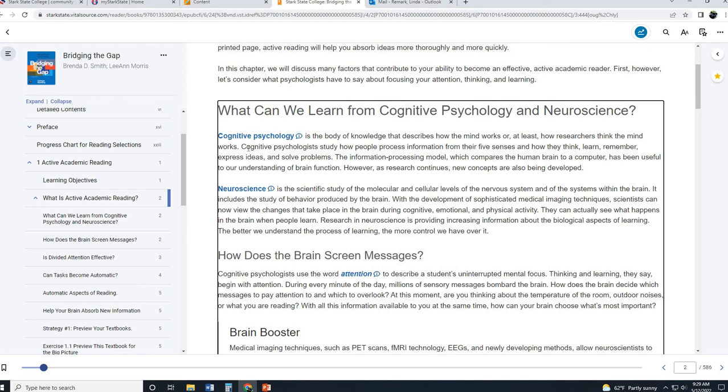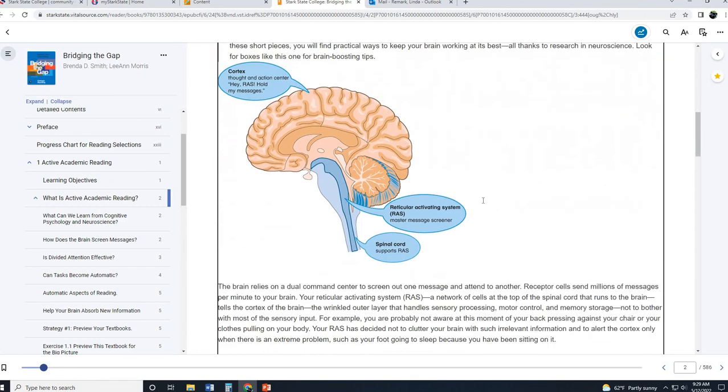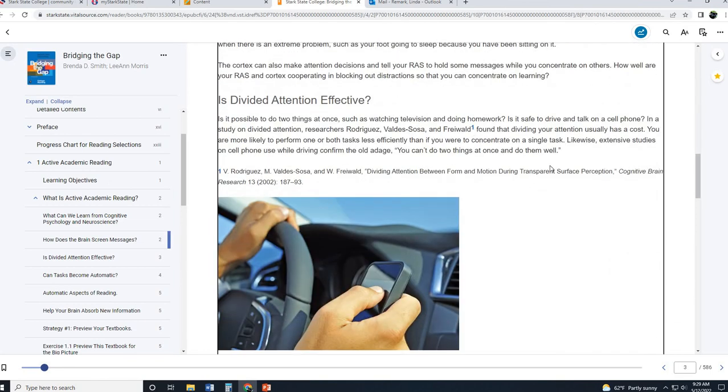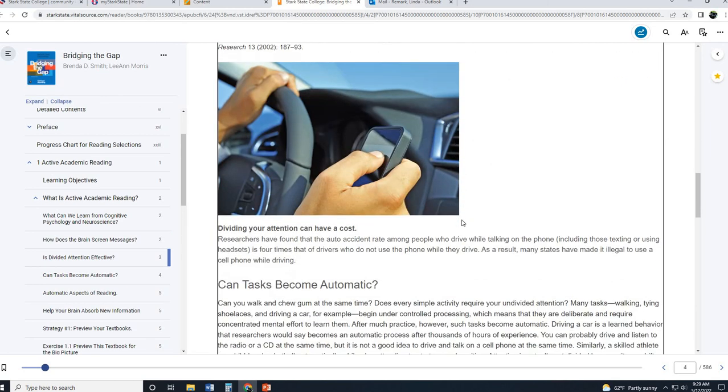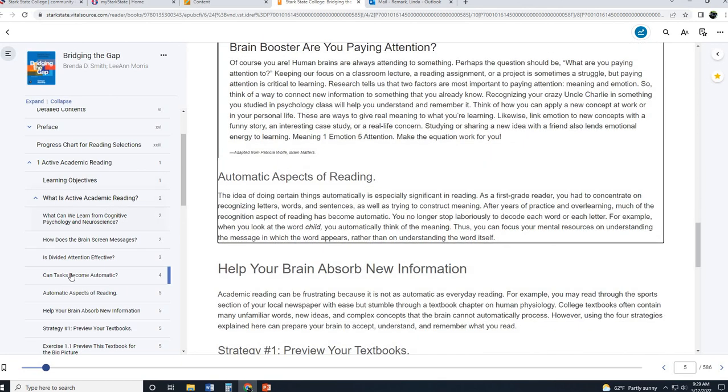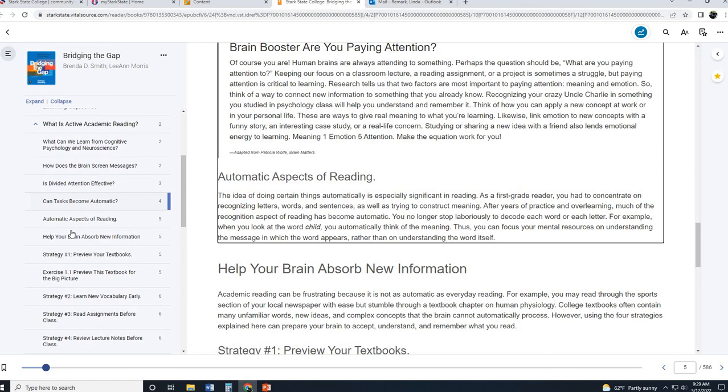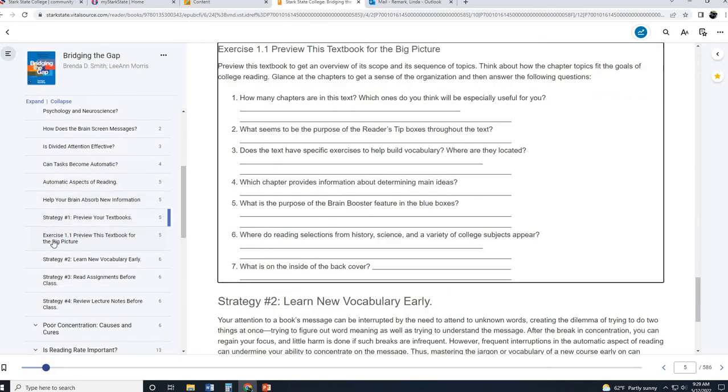I encourage you now to go ahead and get into the actual chapter, and you can see that there are these sections. I really do think that this right here, the divided attention piece, is really helpful because there's a lot of research coming out in the last several years that focuses on the disadvantages of multitasking. Often people have thought that multitasking was such a helpful thing, but as this talks about, it actually causes us to split our attention. Our product is less quality. It takes more time. And so this section really hits that. So I encourage you to look through. There are all of these different subsections, different exercises and strategies.